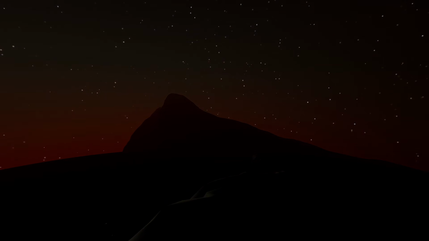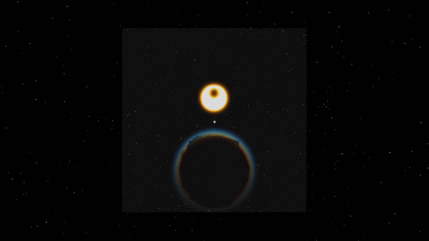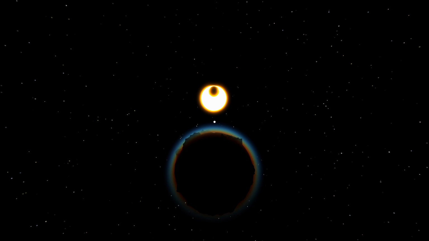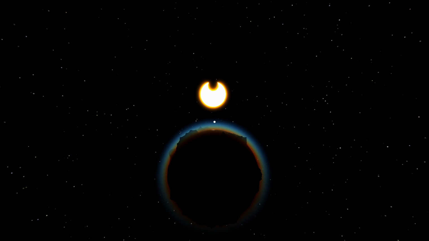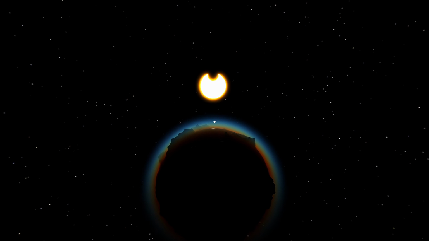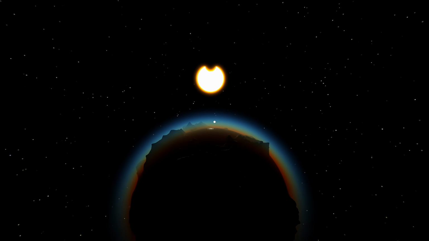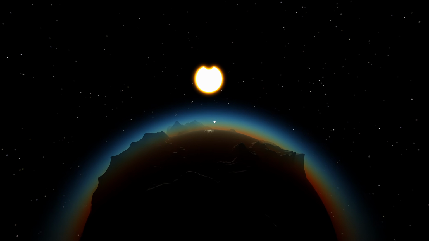Now, you might notice some ugly color banding going on in the darker areas of the atmosphere, and this is something I was able to combat a bit by using blue noise to jitter the in-scattered light by a tiny amount. This works pretty well in the game, but unfortunately the video capture still suffers from these distressing artifacts. Nevertheless, now that our little atmosphere is in place, let's go explore the planet.